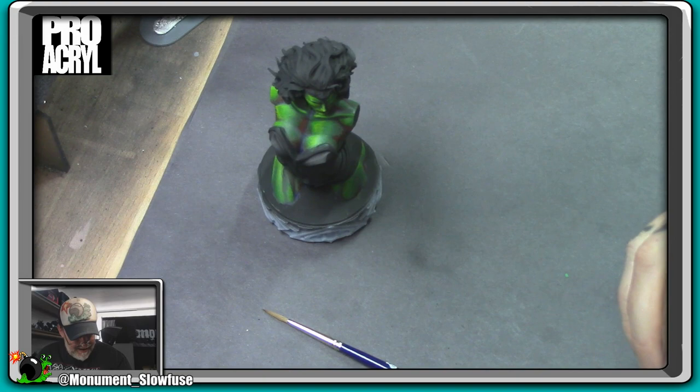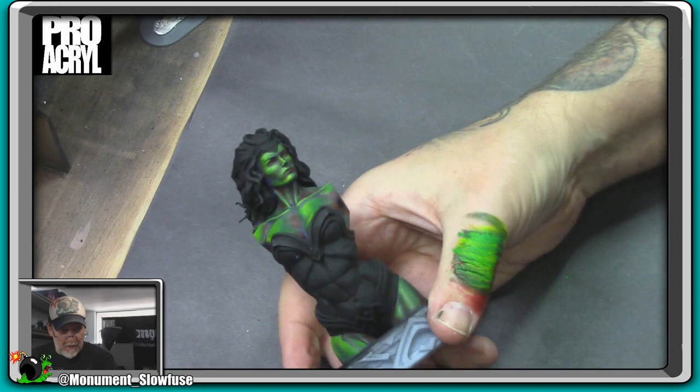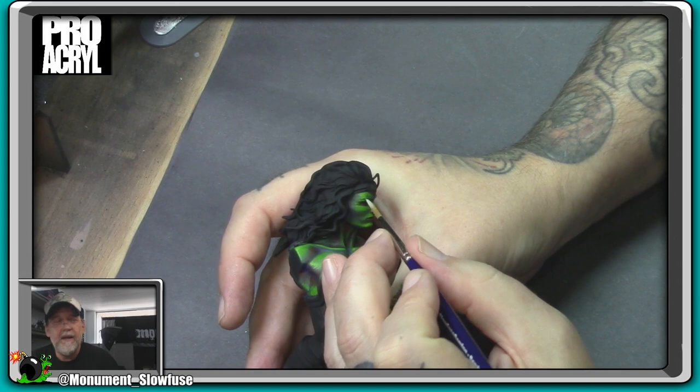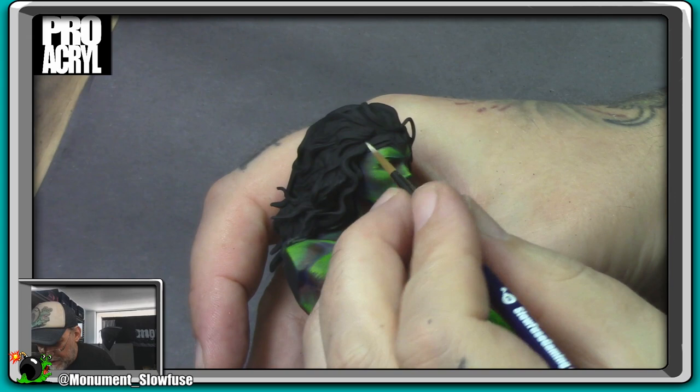There's no end to how bright or dark you can take your values on your underpainting. You can underpaint and go all the way to white. We've done it before. You can do grays and whites and such. Here, we're not going to worry about glazing too much. We're just going to come in and start placing in the kind of values we would if she was green-skinned. Think about what you would do right here, right now, if this was She-Hulk.